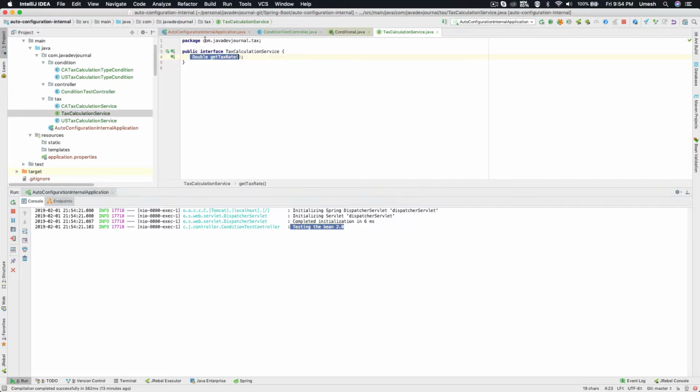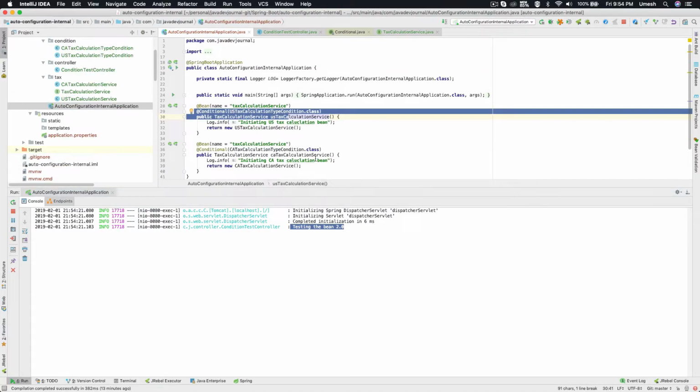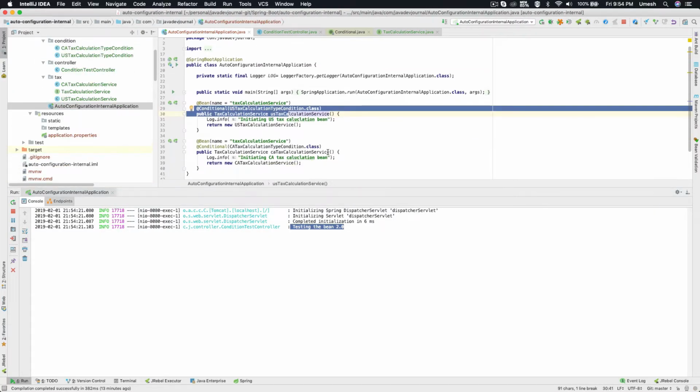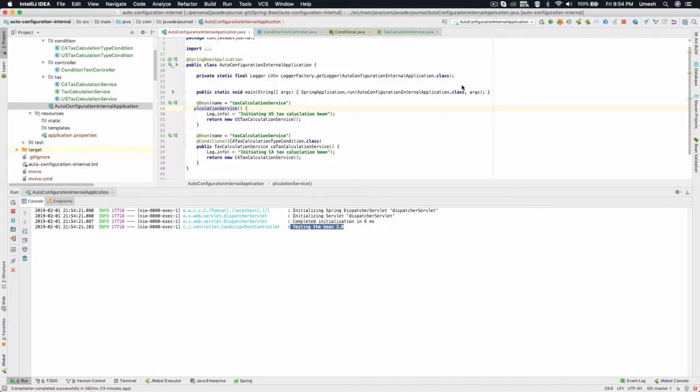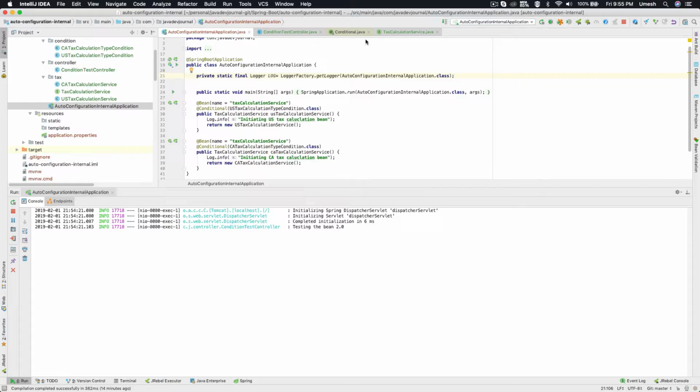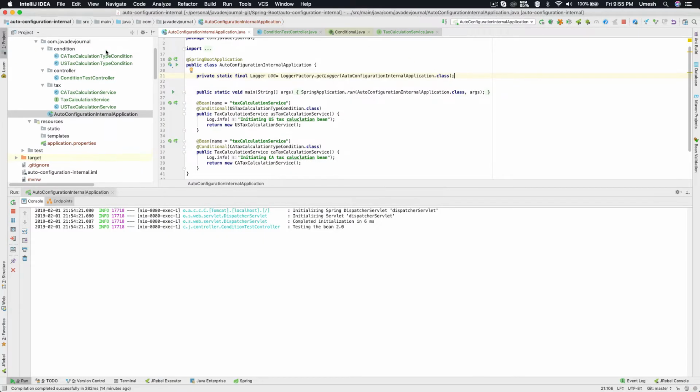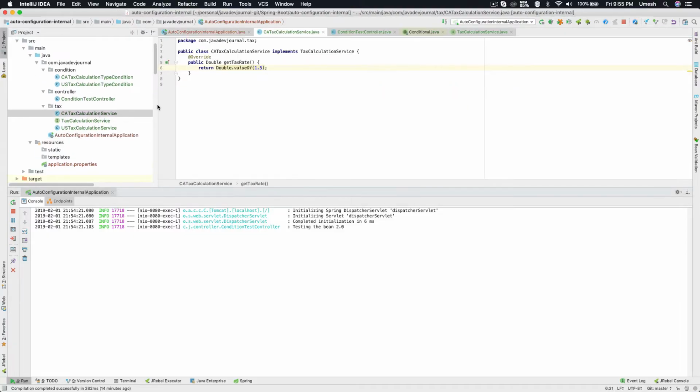How does it come into the picture? If you see our implementations, this one is 1.5, and this one returns 2.0.